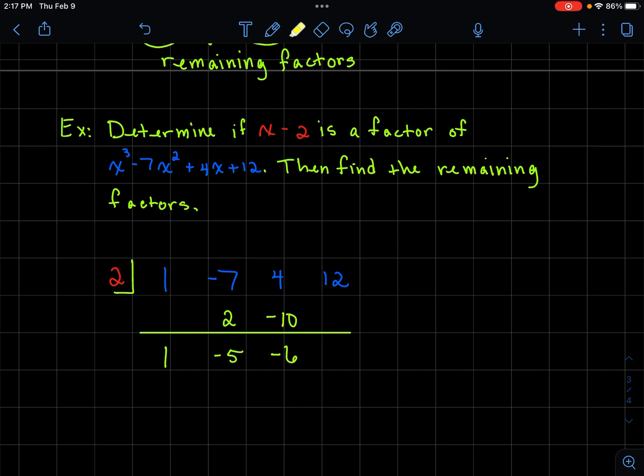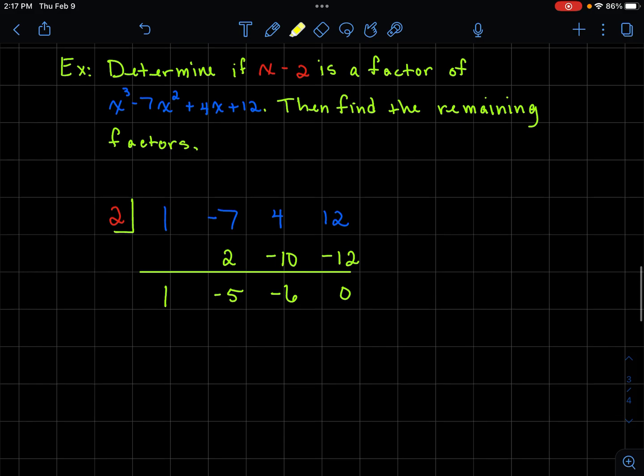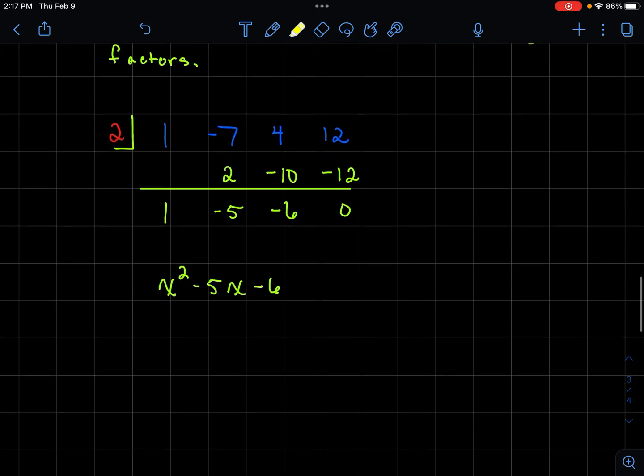multiplying, combining, multiplying, combining, multiplying. And once again, we get a remainder of 0, so definitely x minus 2 is a factor of our polynomial. And then the coefficients 1, -5, and -6 are going to be part of this particular polynomial. Okay, and to remind you that we originally divided by x minus 2, we can multiply it by that polynomial. That gets us equivalent back to our original, the blue polynomial that I had above.